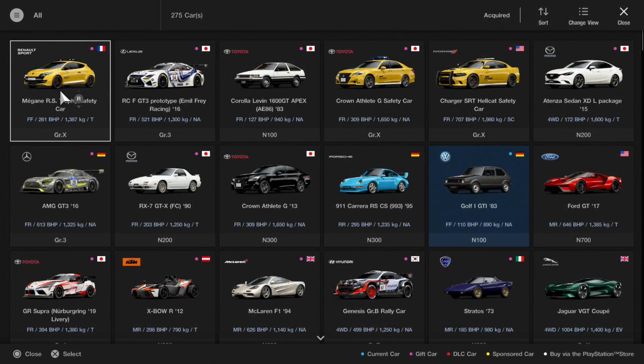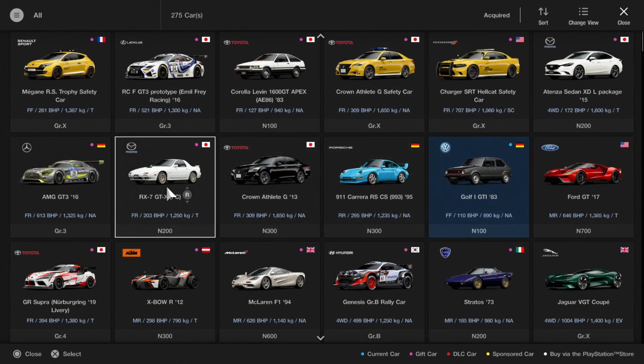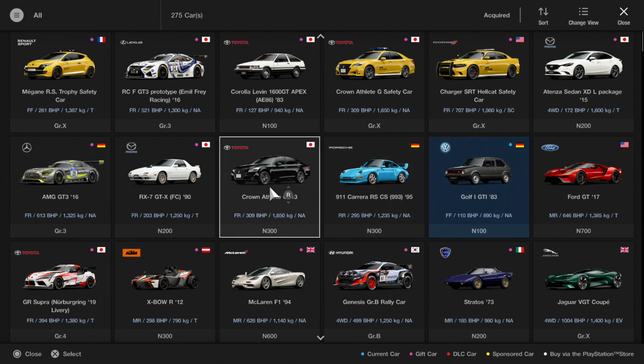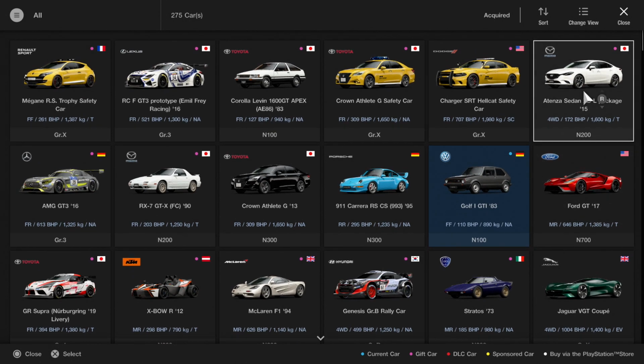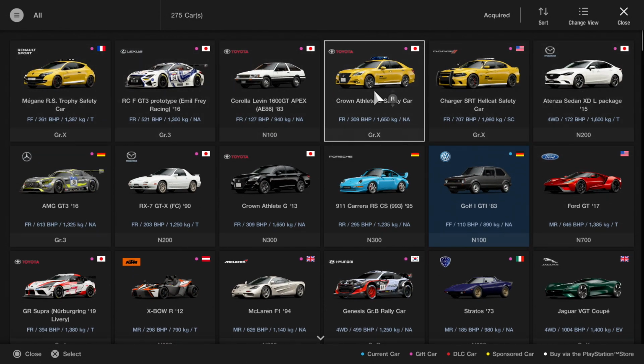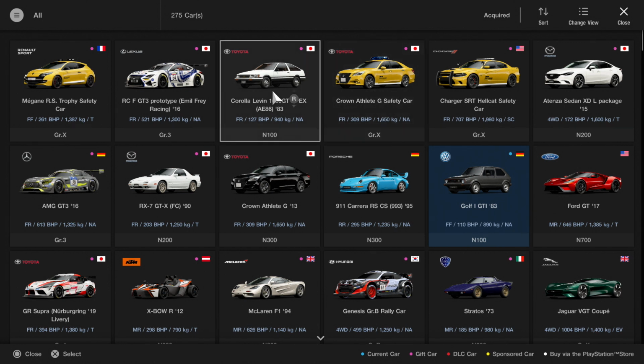Welcome back to Gran Turismo Sport, where we now finally have the three other cars from the update, as well as the four that we previously looked at. So we previously looked at the Golf, the Carrera, the Crown Athlete, and of course the Ford GT. But yeah, we now have the three safety cars, which are quite clearly supposed to be police cars.